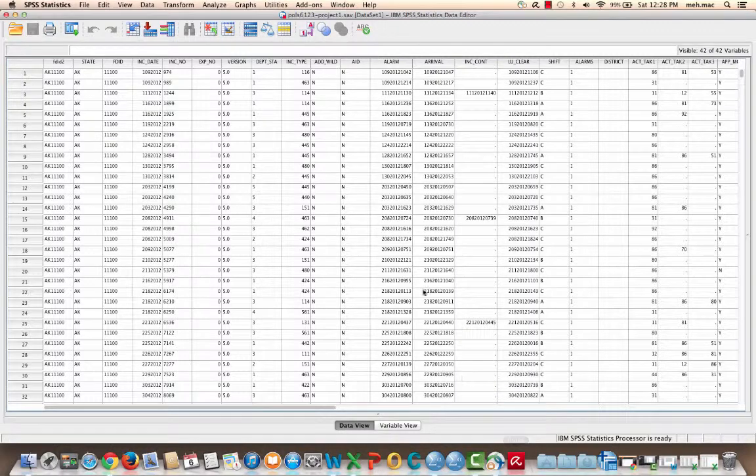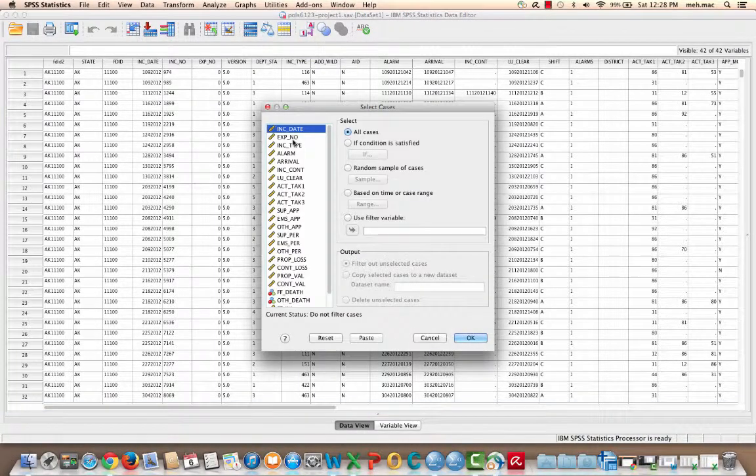And we're going to use a function. We're going to use this select function, right? Select cases. If you click on the select, it's usually the blue grid with the yellow bars in it. If you click on that, essentially what we can do is create these if-then conditional statements. We don't want to select all cases. We want to select if this condition is satisfied.